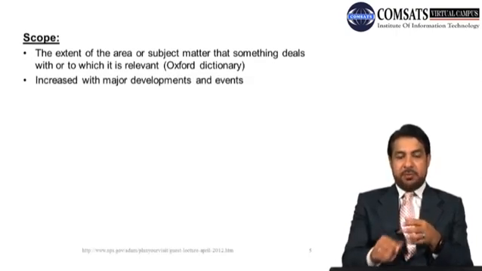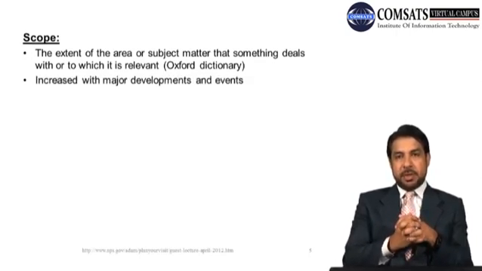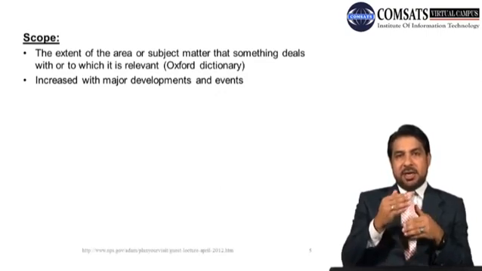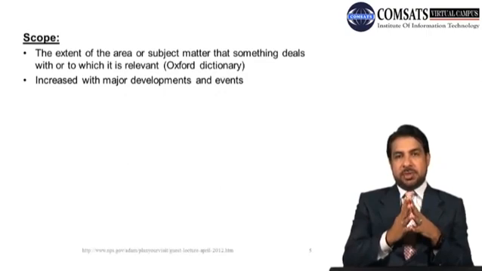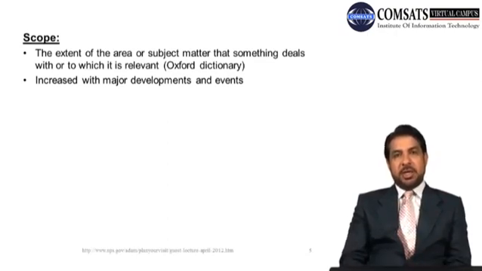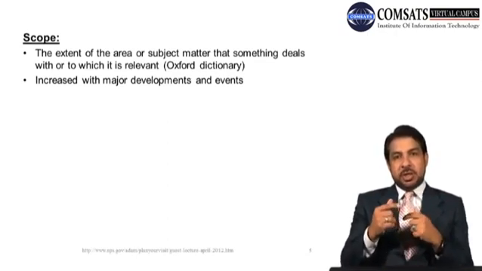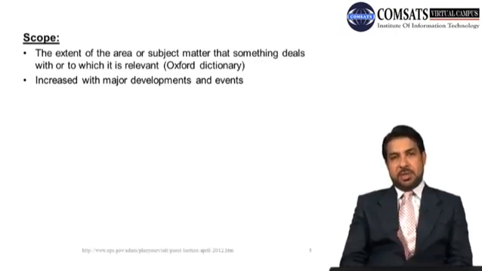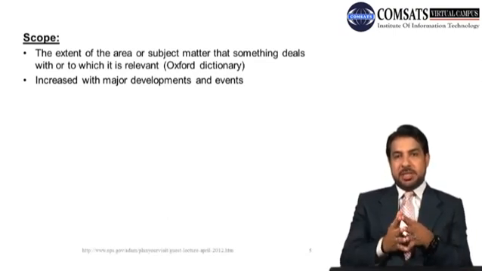If we begin with the scope, the scope of international relations has had a very gradual growth. शुरू में इसका स्कोप बहुत नैरो था. ये हम डेफिनेशन में भी पढ़ चुके हैं कि फर्स्ट ऑफ ऑल इट वाज डीलिंग विद द ऑफिशियल रिलेशंस. It was related to diplomatic activities, and then the scope was widening. Let's see how the scope widened with the passage of time.